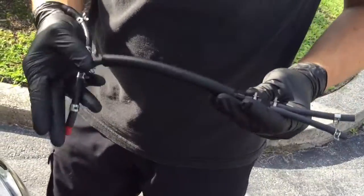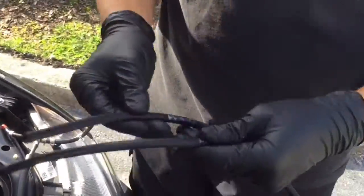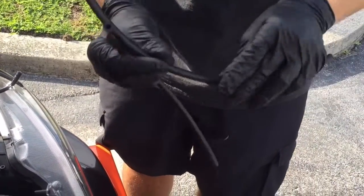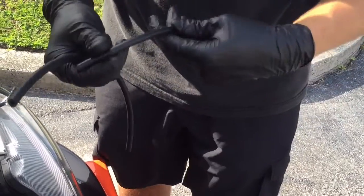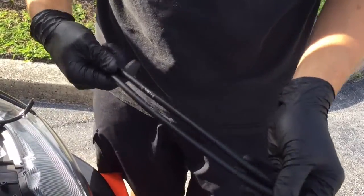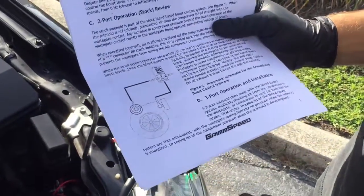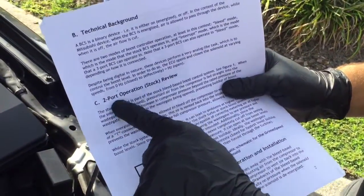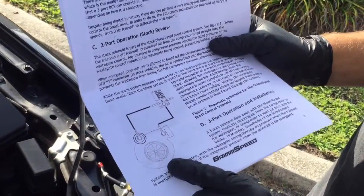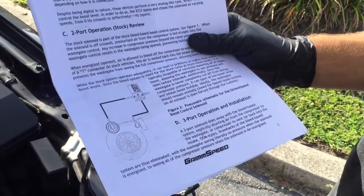So now I'm going to show you with the other vacuum lines, which I have here. And I already pre-cut these, so cut them to your standards, but this is for my wastegate, so of course it's going to be a little bit longer. And then this is going to be to my high boost source, and I'm going to show you how they are supposed to go and connect back to the boost control solenoid. Okay, so these instructions were taken from GrimmSpeed's website on how to install in an Evo X. So remember the 2-port operation, that's what we had before. So that's stock. Now this is going to be your application when it's not stock, with the tuner to be able to tune it to special specifications.